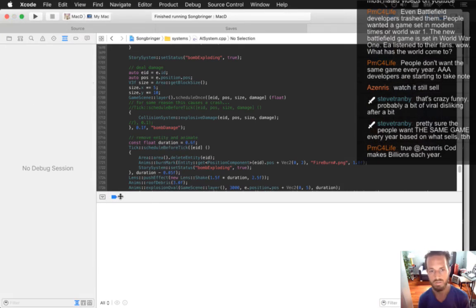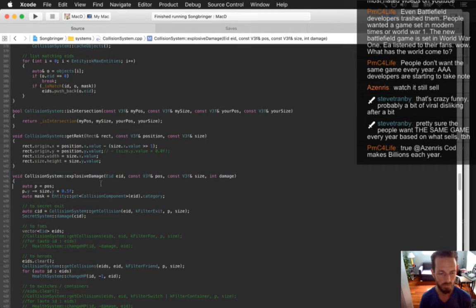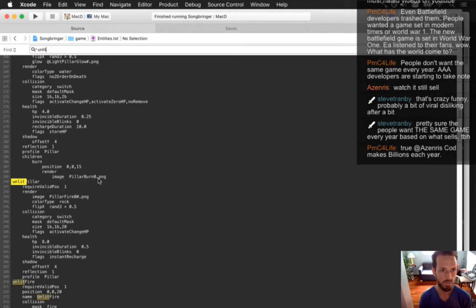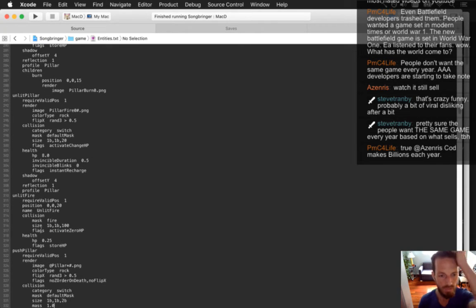Damn. Still didn't work. Check on that pillar, on that fire. We have no category, so it's category none. There's no way it can be found.